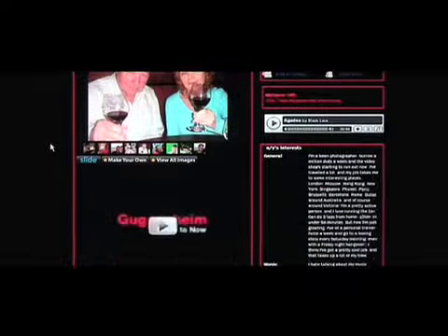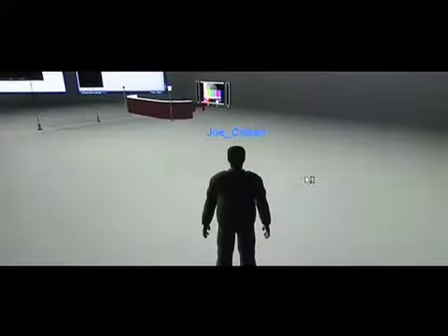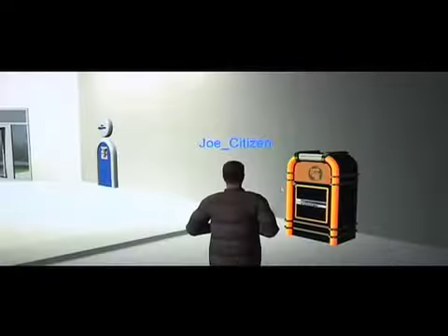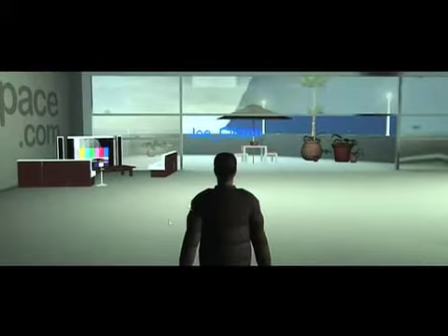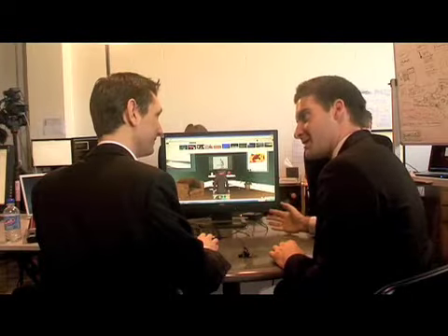It's easy to be a cynic until you watch it work. This is MySpace right now in 2D. But click that button and suddenly you're in my MySpace apartment, viewing all the content from the 2D page — the video, the photos, my music becomes my jukebox. Users can design their own pages and all that extra uncluttered space could be the next big thing in online advertising. All these walls that we see in this MySpace apartment can actually be sold as advertising too.